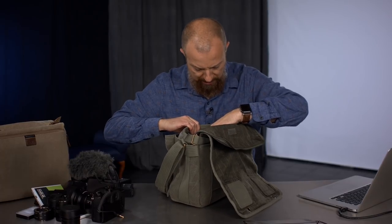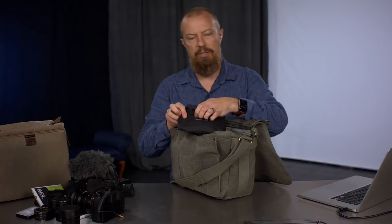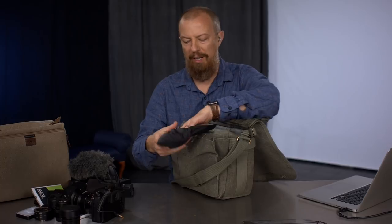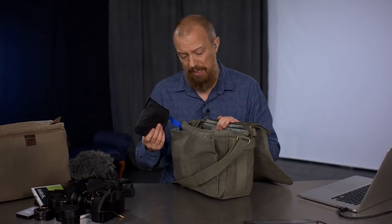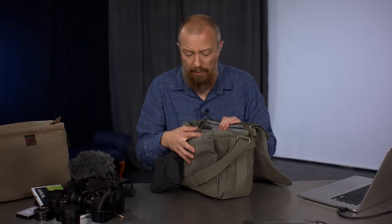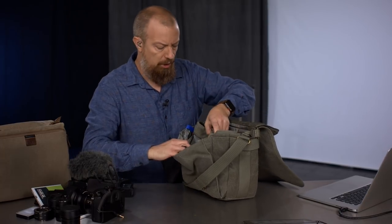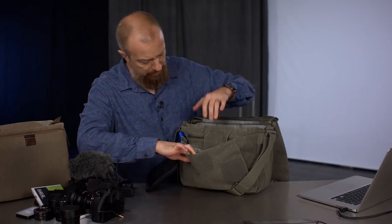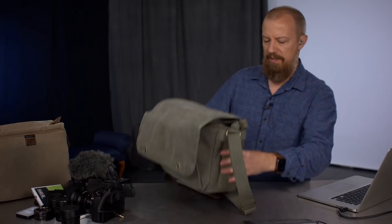Other than that, the rest of the interior looks basically the same. It does come with a rain pouch, which is pretty much standard on every Think Tank bag. You would have to be in one heck of a rainstorm to really need it, because these bags are relatively weather-sealed anyway. The front pocket I don't think has any real changes — you've got a zippered front pocket with a place for pens, cards, and all that good stuff. And there is one more neat little feature that is their other big bonus.